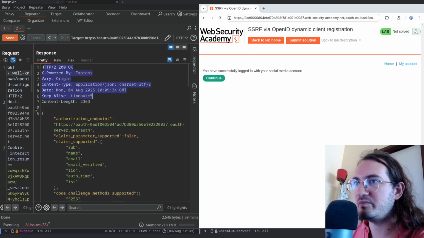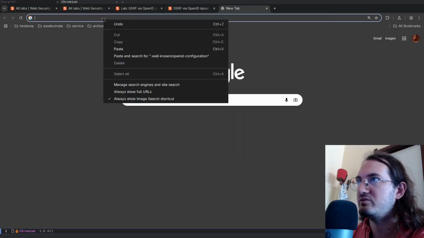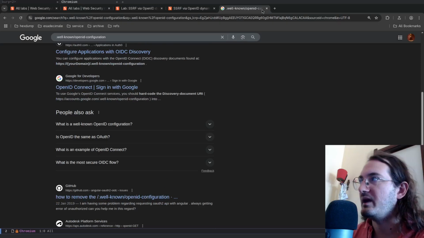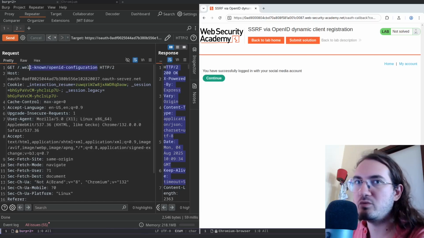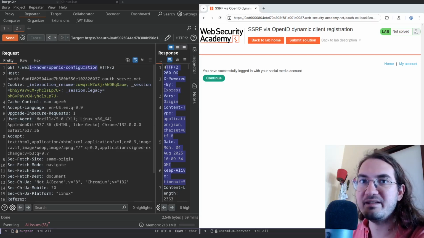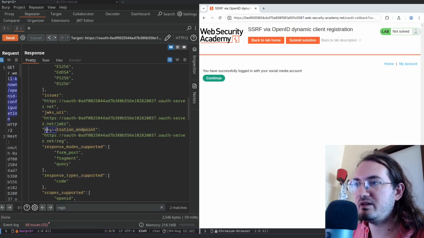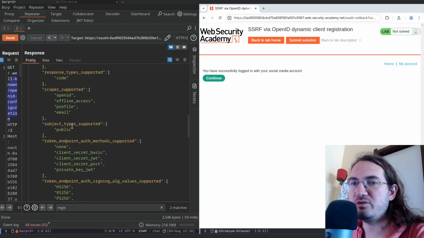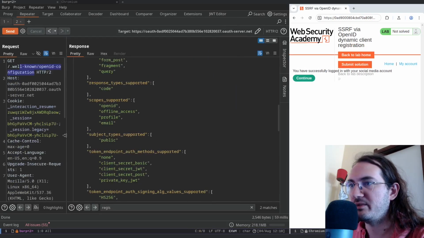Now, how do we know about this path? Well, this path is used to expose the OpenID configuration. You can just search for it, basically. Well-known configuration, this is a well-known path, so there's nothing to guess here. Just when you enumerate OAuth, remember to consider this path. And basically here, let's see something about registration. Registration endpoint. So here we have the registration endpoint, and here we have the oauth-server.net/reg. So that's basically the idea. And so this is how we find the registration path. So at this point, we can actually perform a registration request. Now, how do you do that?